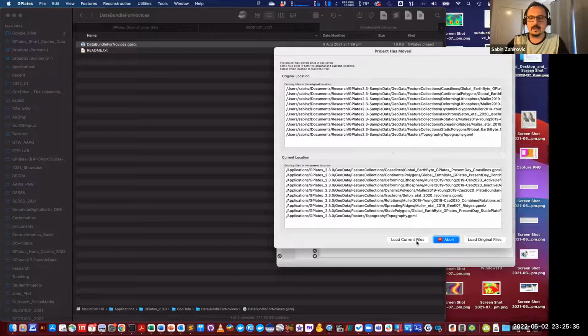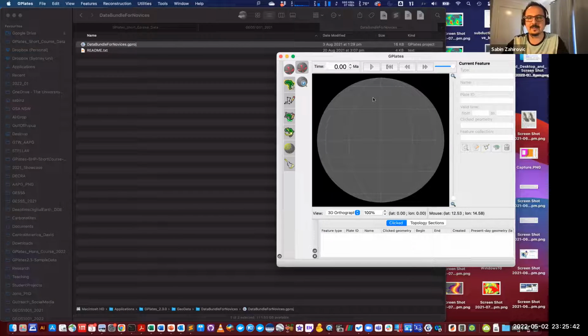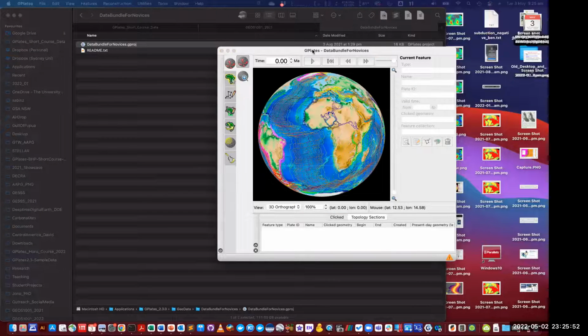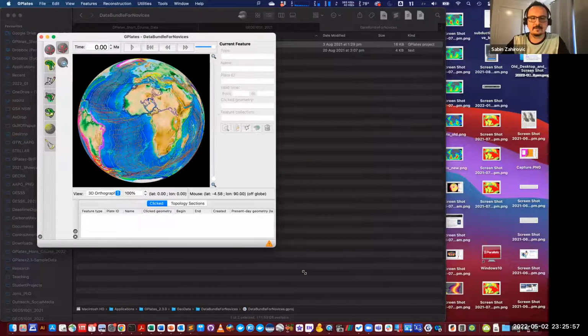You won't get this window. This is just telling me that I have a few copies of this on my computer. The first time you load it, it will probably take about a minute to load, and you'll get something like this.